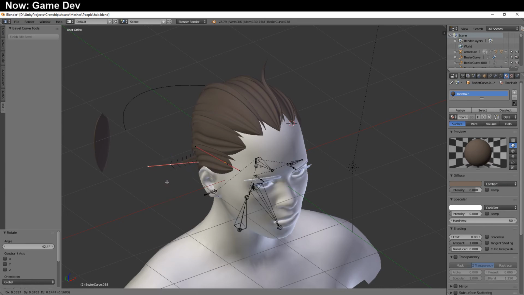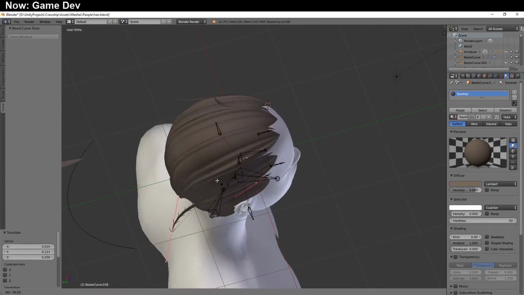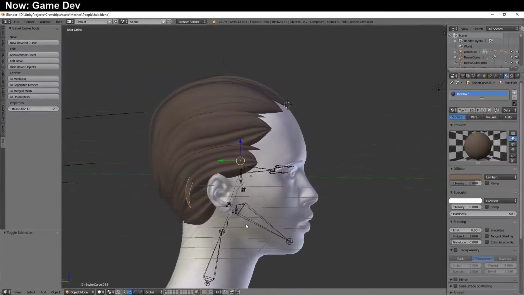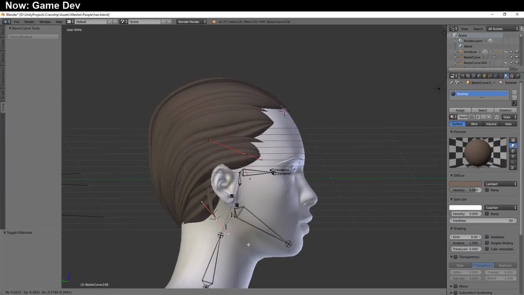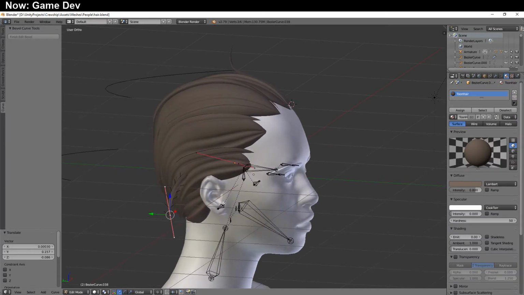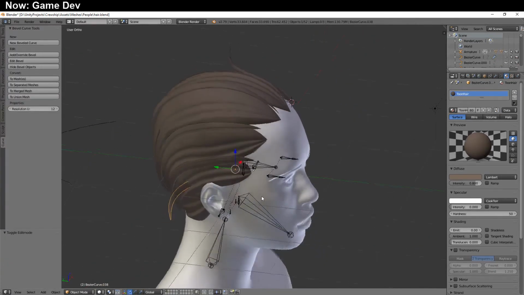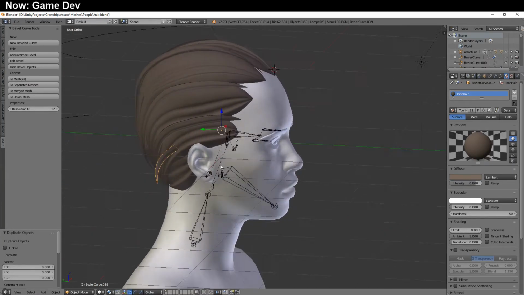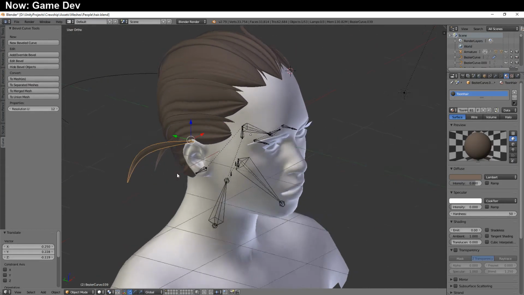And create ourselves a nice little flyaway. And then we're just going to want to put in just a touch down around the ears.